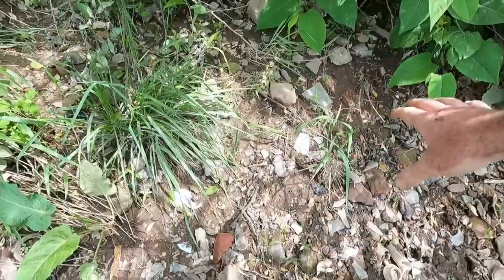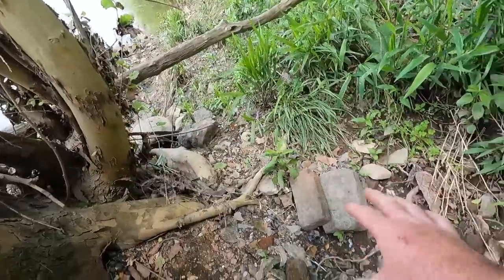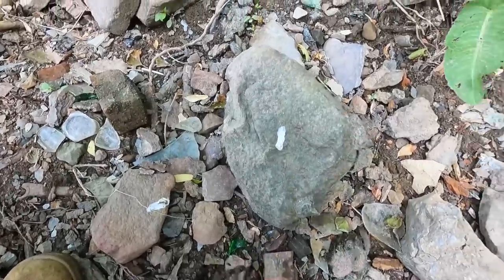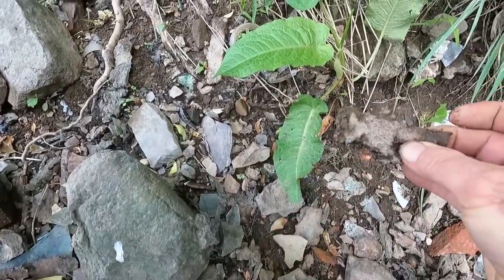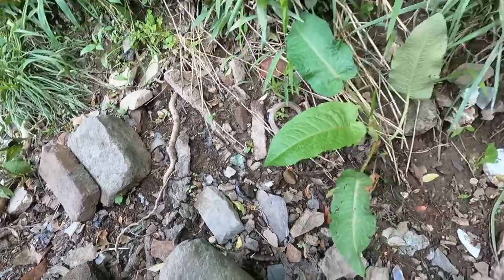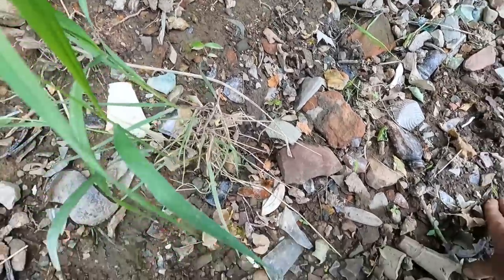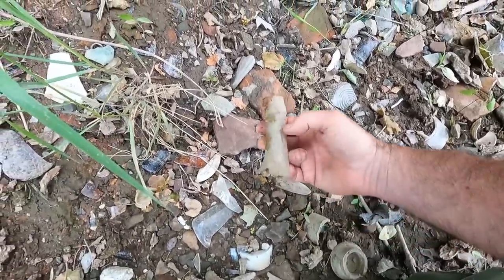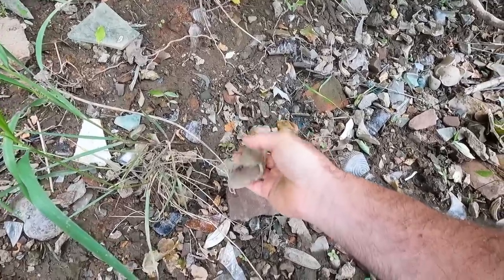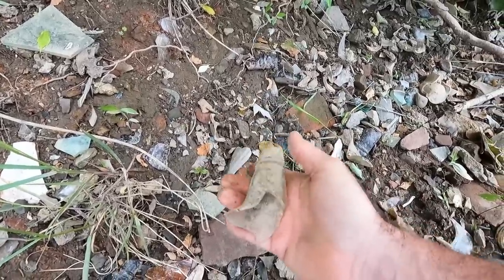This is a neat little area right here where the floodwaters kind of came up over this tree and these rocks and scooped it out just a little bit. I'm hoping they might have uncovered a few things since we were last here. I don't think this dump is too old — there are some cork tops in here. You can see how that bottle's flattened — that's because it was melted; this was probably in a fire.